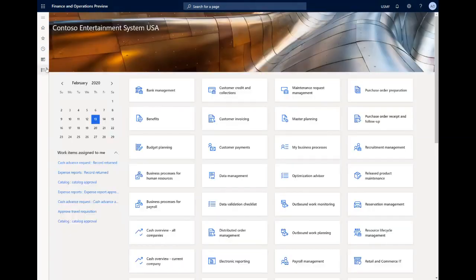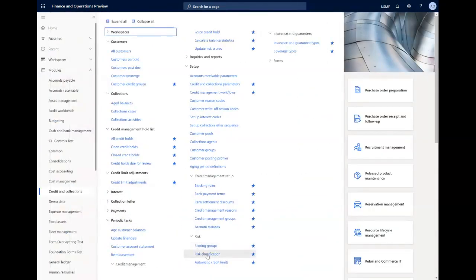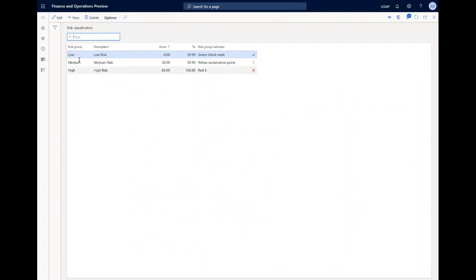So now you've got the scoring groups. Let's talk about how you get to that. We'll take you to the next step here. How do you get to that range? How do you get to that group ID? So you added up all those scores. Now you've got a risk score. So from 0 to 30 is a low risk, 30 to 60 is a medium risk, and high is 60 to 100. So what that does is it takes all those 6 groups, adds up their scores, and then assigns this risk group to that customer. The reason you want to do that is, again, you can create automatic credit limits from this, or you can actually put orders on hold because of that risk group.